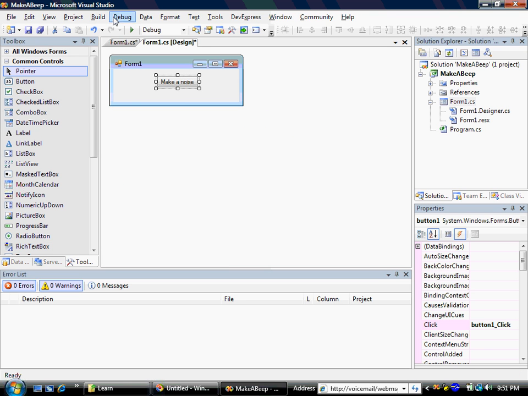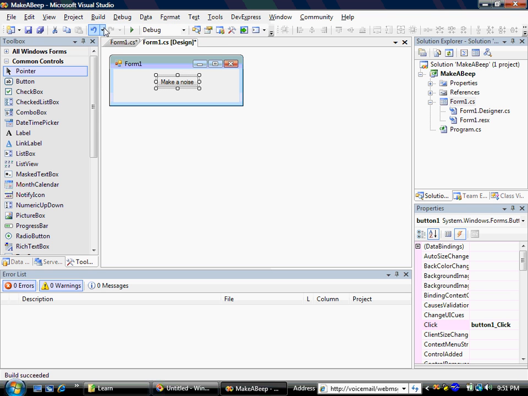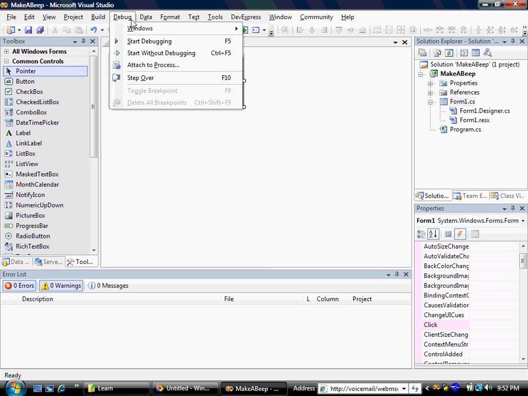Inside of Visual Studio, the first thing we want to do before we launch our application is just make sure that it builds. And we'll notice that we have a build succeeded once we did that. Now we just need to launch our application. We can select the play button here to start debugging. But since we don't really want to debug, let's just select Ctrl+F5, which starts the application, but it doesn't launch the debugger as well, so our application will launch a lot faster.